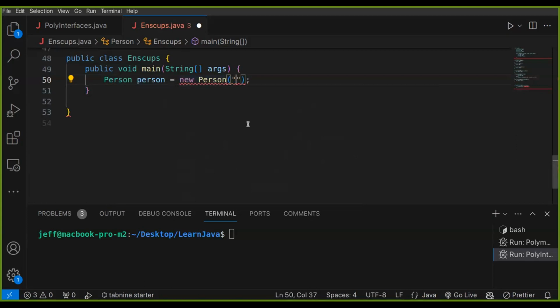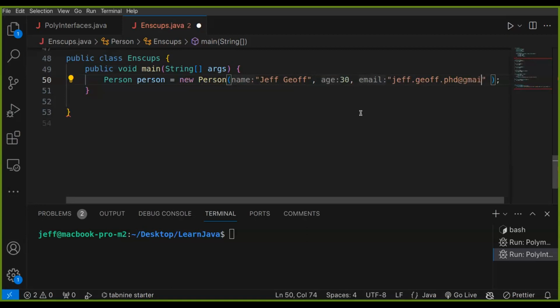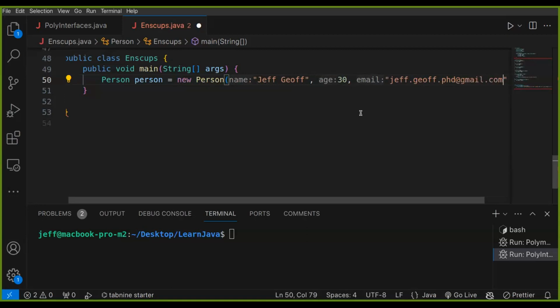Basically, what we are going to pass here is maybe the person is Jeff Jove, and then we put a comma, then maybe the age, then we try to put the email also.